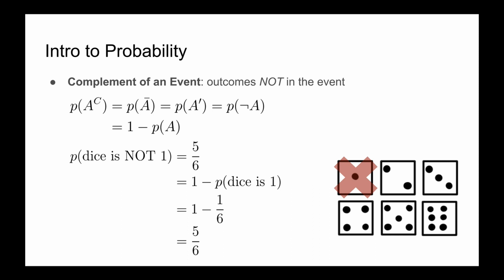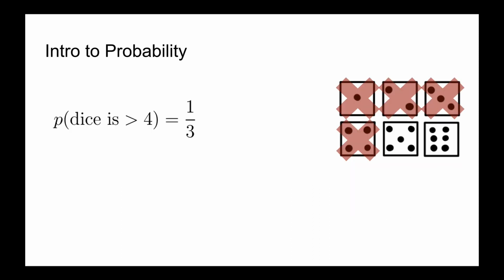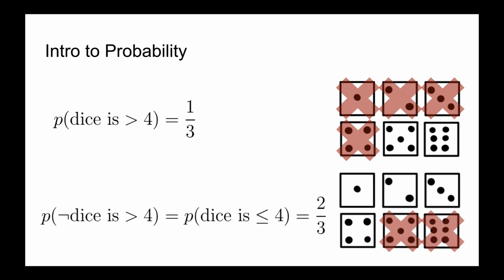All right, so let's do just one more example to get this in your head. So suppose I want to compute the probability that a roll of a dice is strictly greater than 4. Well, how many outcomes is that? Strictly greater than 4 doesn't include 4. So the only two possible outcomes are 5 and 6. So that's 2 divided by how many outcomes are 6? 2 divided by 6, and I should just reduce that to 1/3. Now I can take the complement of that event, and if you use the formula, you can immediately compute it as being 2/3, because 1 minus 1/3 is 2/3.